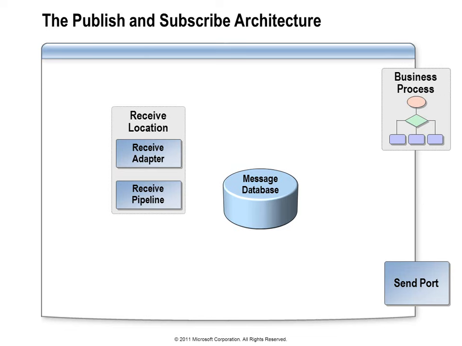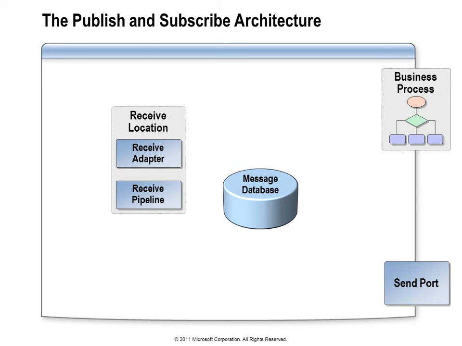When a message is published to the BizTalk message box, not only is the content of the message published, but a collection of properties that describe the message are published along with it. And that set of properties is known as the message context. So these subscriptions are created in terms of message context properties. When a message is published to the BizTalk message box, and the context properties of that message match some subscription, BizTalk will automatically send a copy of the message to that subscriber.